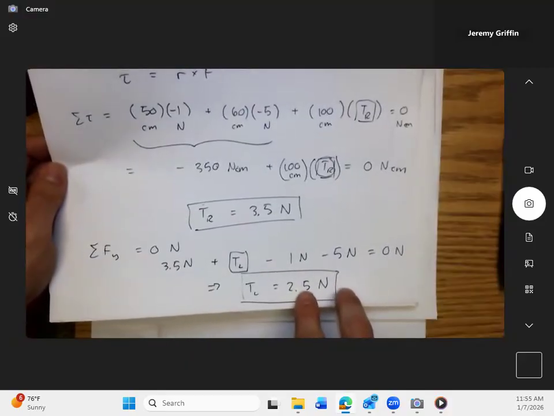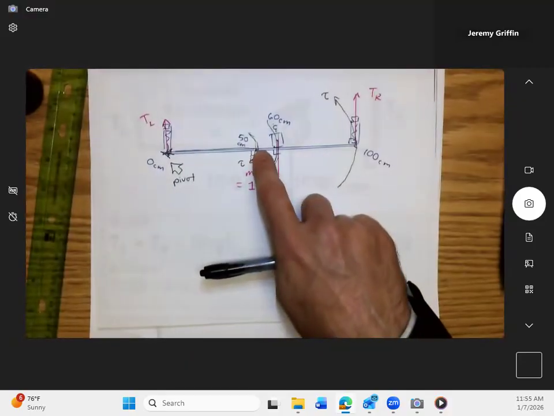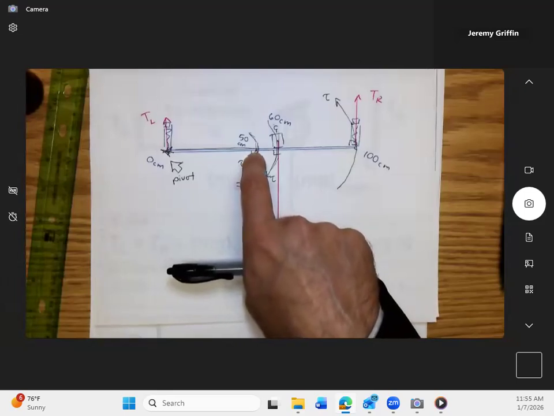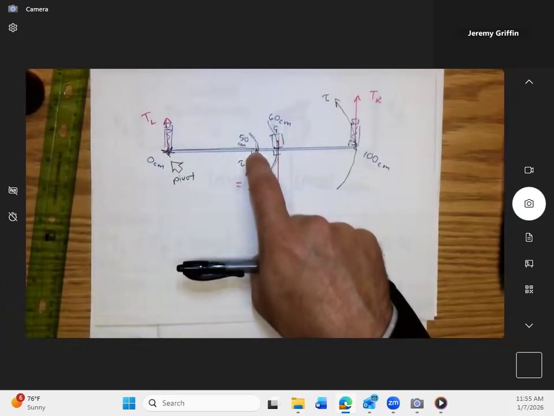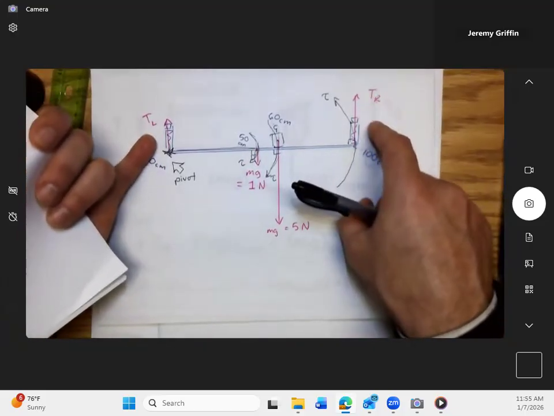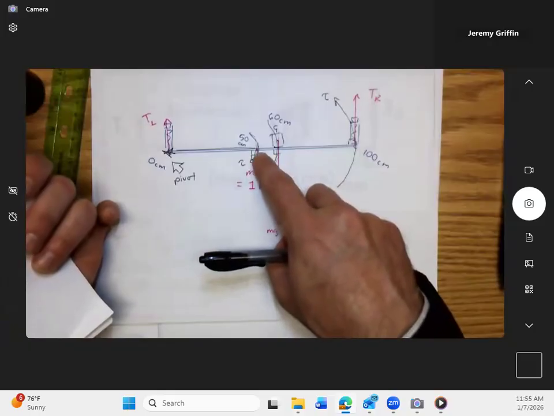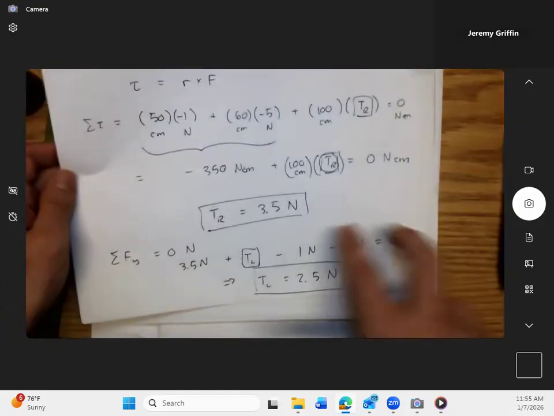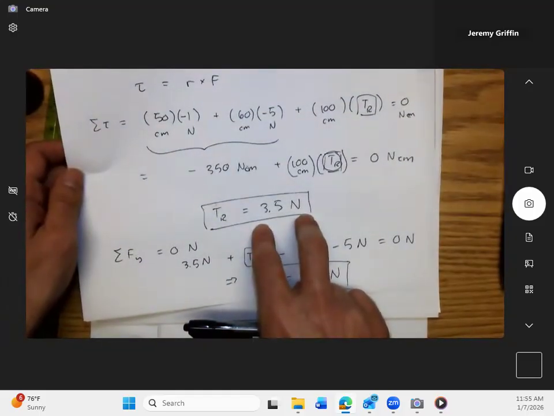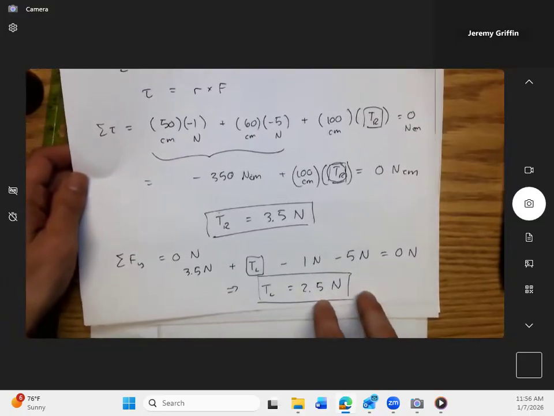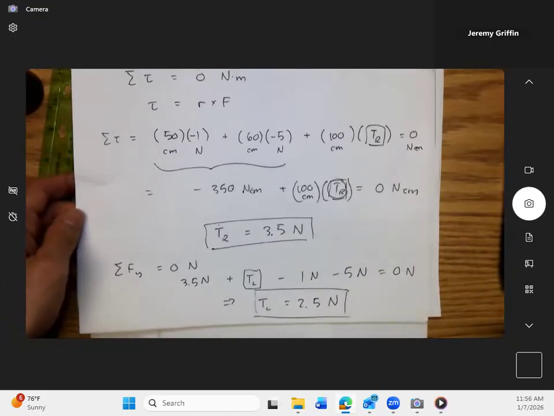Now, guys, what if you pick the pivot point right in the middle, and you just wouldn't use that force in the equation? I wouldn't start doing that because there would be 2 unknowns. Both of these tensions would show up as unknowns in a single equation, so you couldn't solve it right away. What you could do is pick the middle point as the pivot point after you solve for the tension on the right side. And then you could still use a separate torque equation, and you could get the tension on the left side. It would still be 2.5 newtons. Any questions about that?